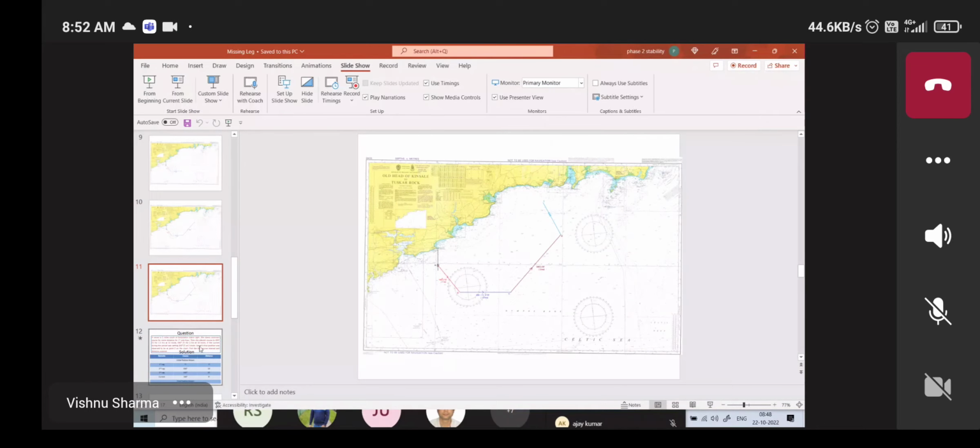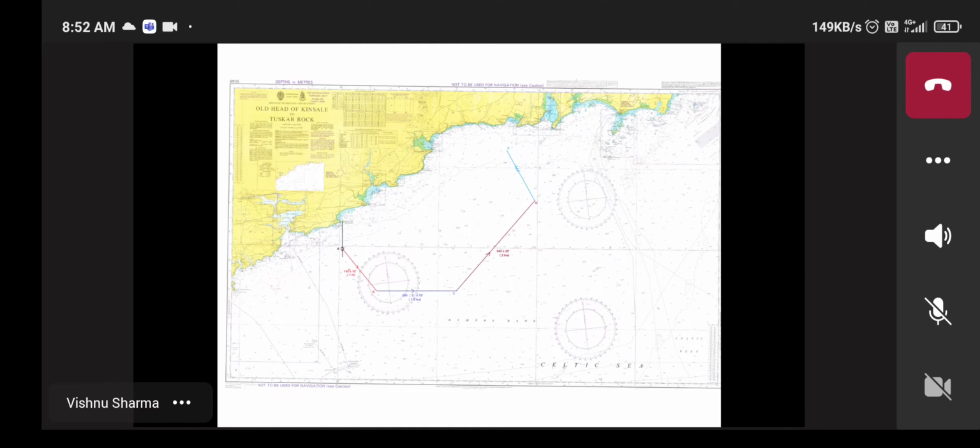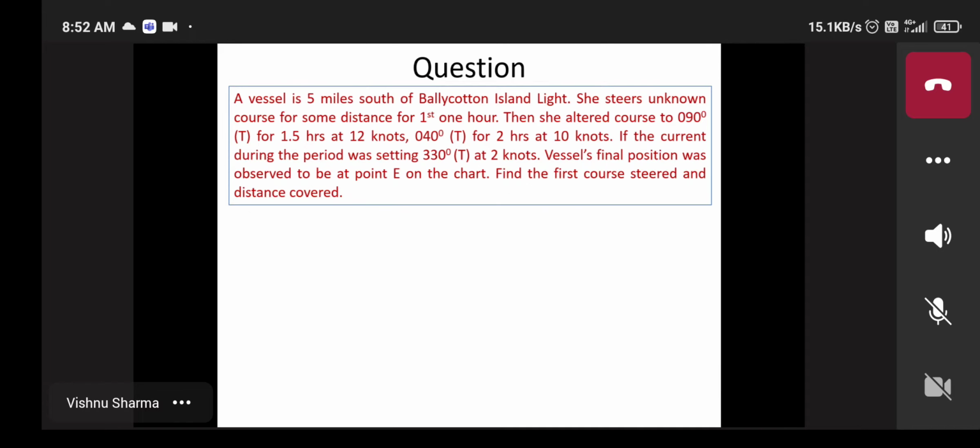Now the same question, I change. You are comfortable with this question up to this point, finding position E like this, right? And again I am reinforcing, these are not the actual tracks of the ship. Yes, sir. The actual tracks will be the CMGs, right? Yes, sir. Okay. Now in this question itself, I changed the question a little bit. Same question. What have I done? I have removed the first leg.